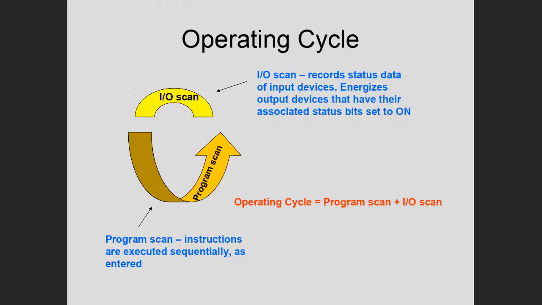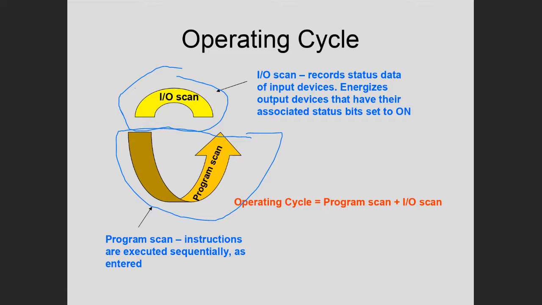Now this slide is important to understanding how the PLC works. What you've got to remember is a PLC works in a loop. It's not like a regular program where you start the program, you go through some steps, and then you end it. There is no ending the program. What the PLC will do is continuously read that ladder up and down. It continuously runs in a loop. There are 2 parts of the loop. There's this top part, the I/O scan, where it scans the state of the switches, and then there's the program scan where you tell it what to do with the 1s and 0s that result from the state of those switches.